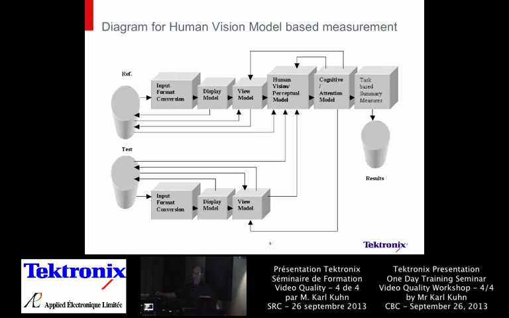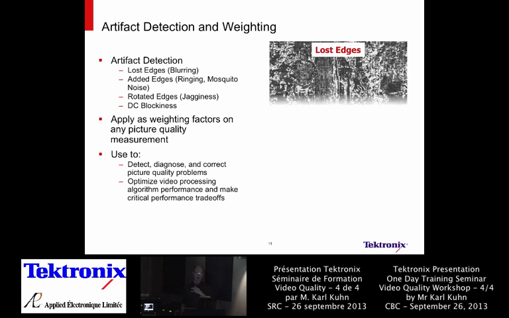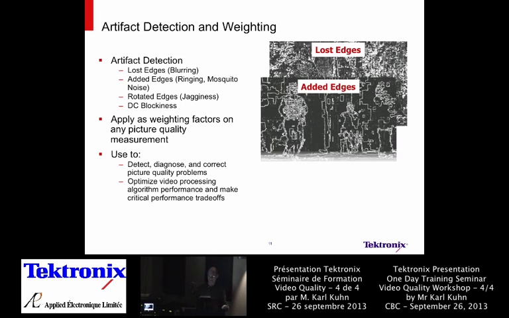You can put in the vision curves, the sensitivity of the vision of the audience, or say general public, or you can make it tighter or looser than that. Attention model, a general attention model, or I want to see what people are paying attention to as far as motion or flesh tone or whatever you want to say. You want to make sure you tweak for the highest quality. Then you do all these cool measurements and you come up with a score. You can do specific artifact detection, lost edges, added edges.